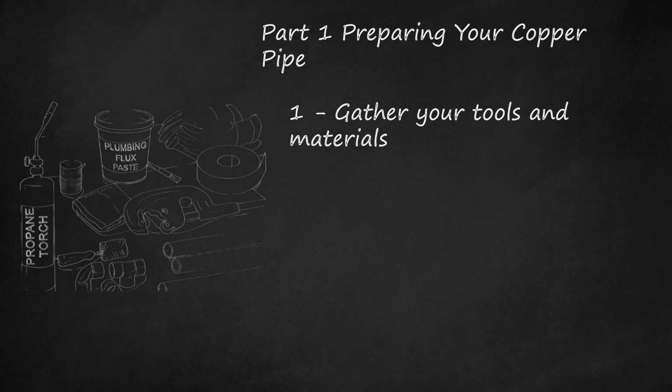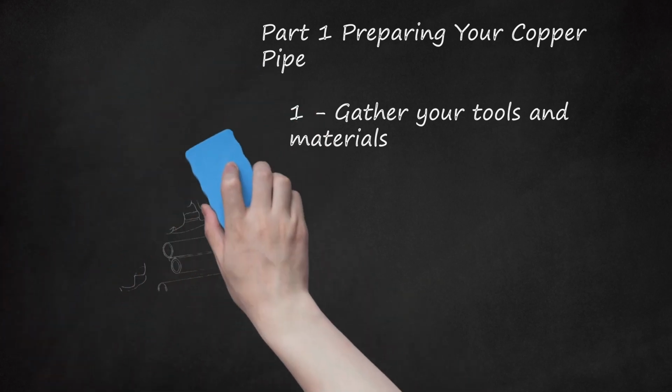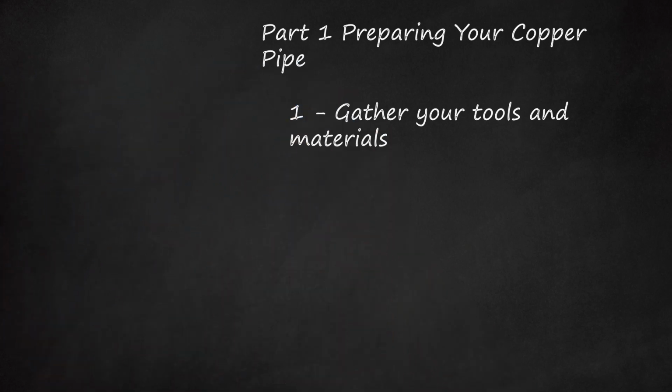To properly sweat a copper pipe, you'll need copper connectors, copper pipe, insulated gloves (optional, recommended), lead-free plumbing solder, pipe cutter, pipe plug (optional, to prevent water trickles), plumbing flux paste, propane torch, sandpaper or emery cloth, wire brush.